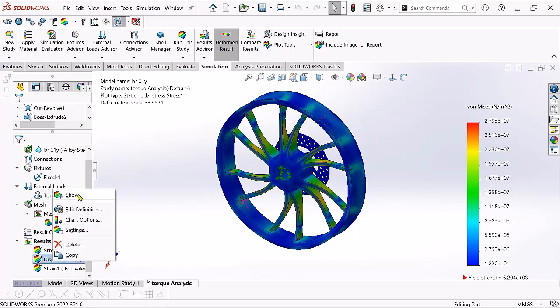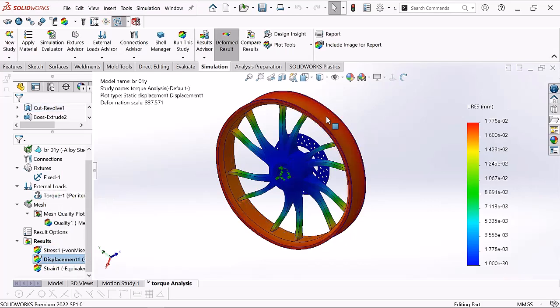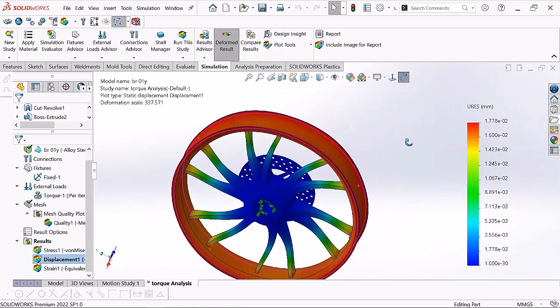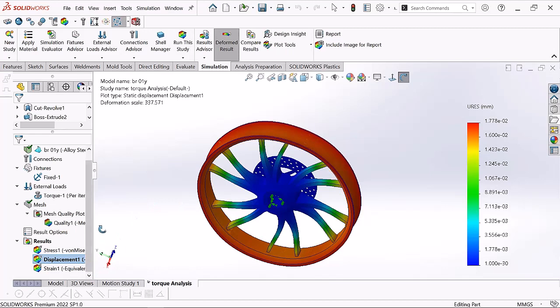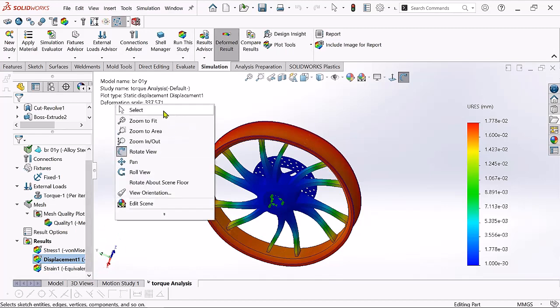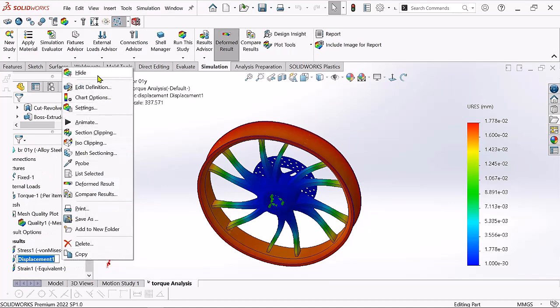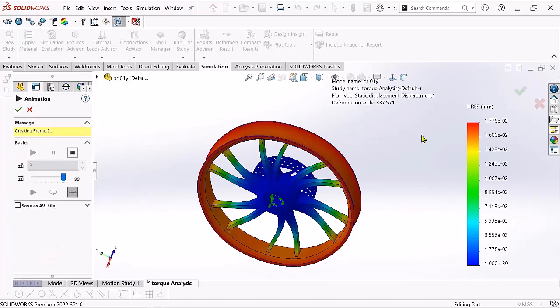Again click displacement, right click and show the displacement. Now see, this is the displacement, and you can see it. Right click on this and click animate.